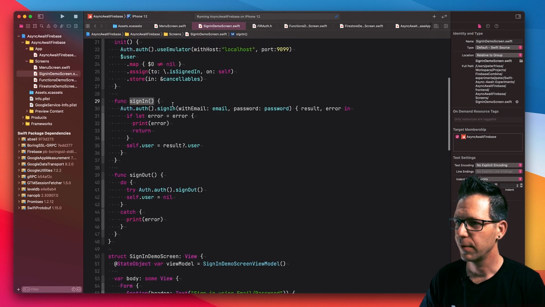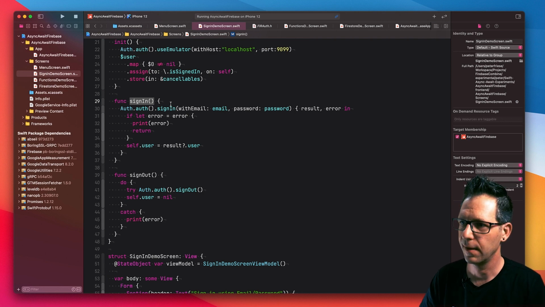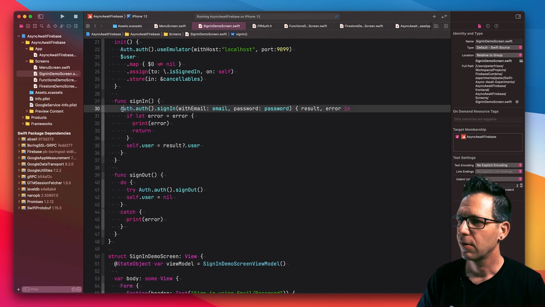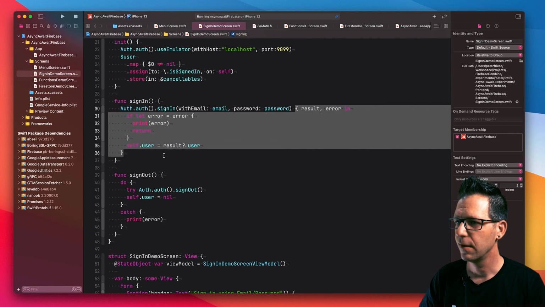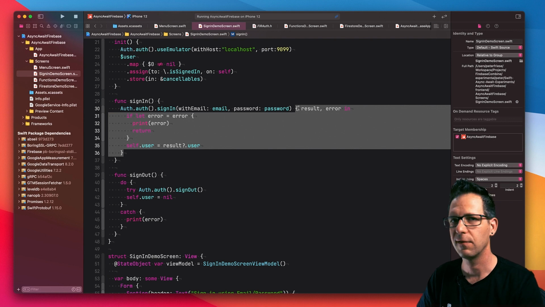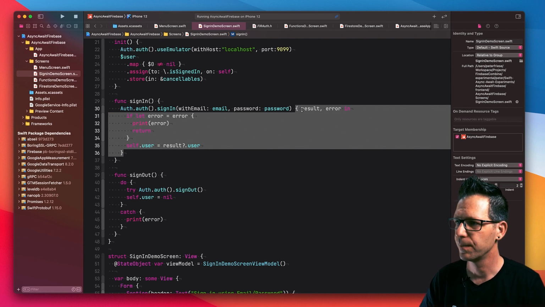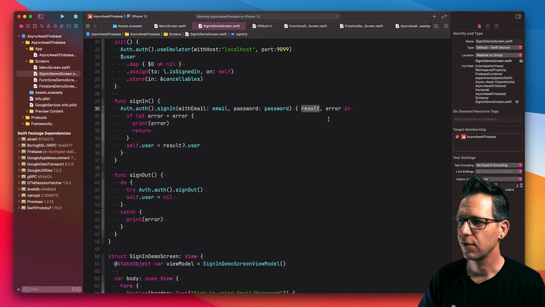And you can see up here in our view model, which is conveniently in the same file, but you could place it in a separate file if you wanted. We call Firebase Authentication, and we use this method that I just showed you in the API documentation, where we call it using our email and password. And then back here, this part, this is the completion block I showed you. And here in Swift, it's implemented as a trailing closure. And here we've got the result and an error. So these are the return values that we get.